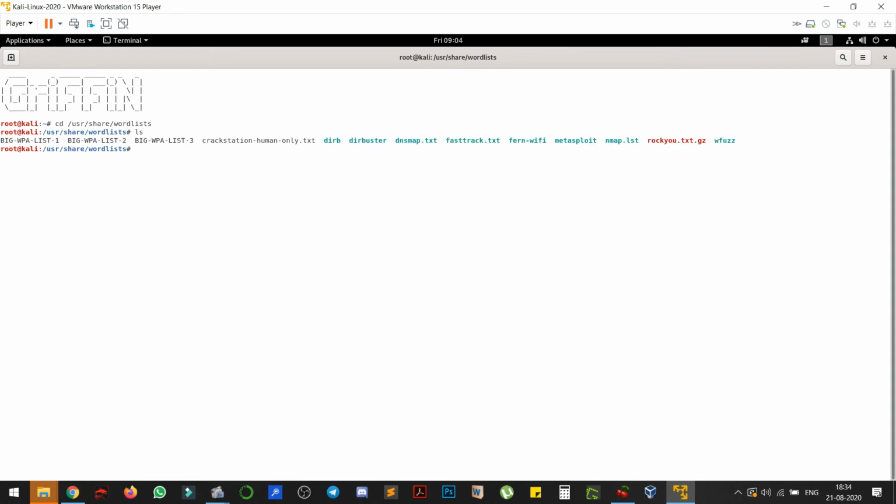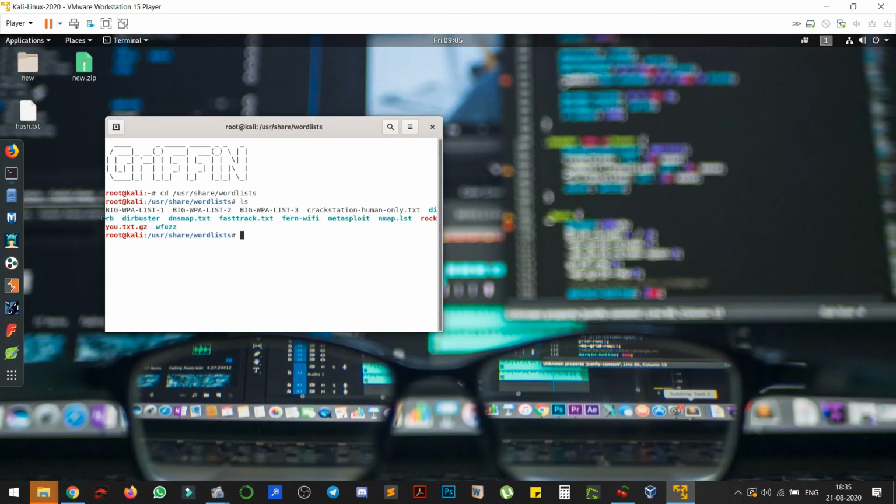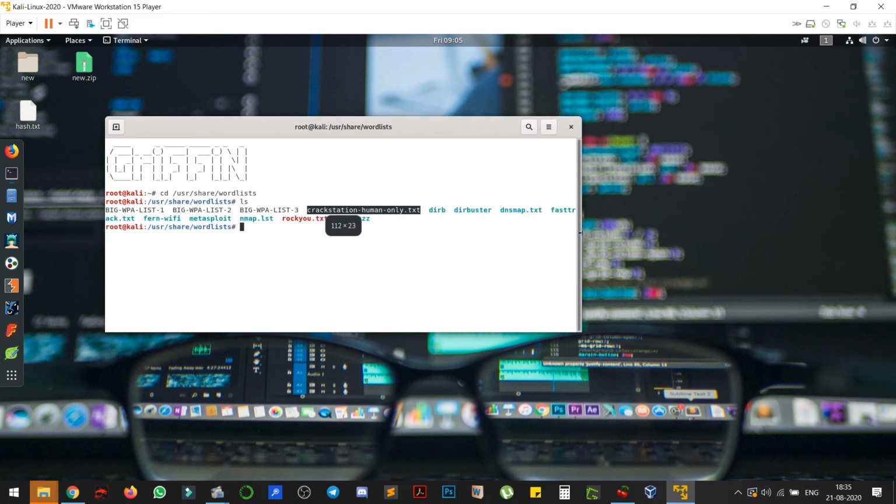So it is there. I forgot to mention that usr is a directory. So we are in it, so we can list it out. There are many word lists there, but few of them are downloaded. I actually like this CrackStation one. I have downloaded this from the internet. You can also do it. So right now we will be dealing with rockyou.txt, which is actually already present there. You don't need to download it. It is inbuilt in Kali Linux.